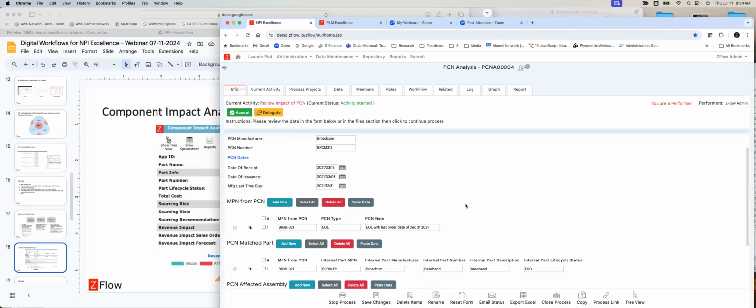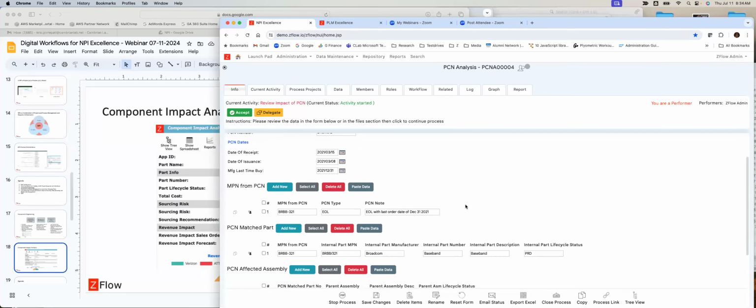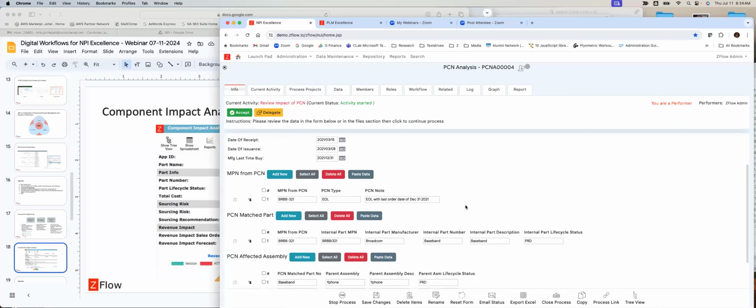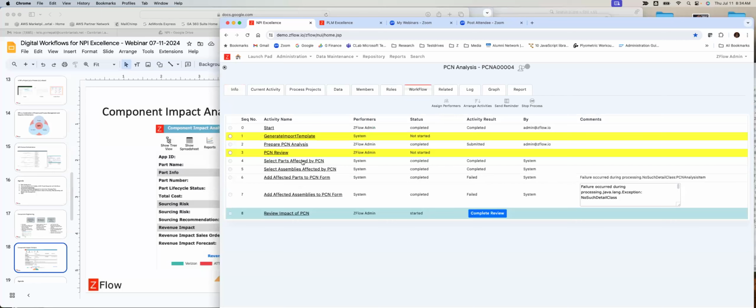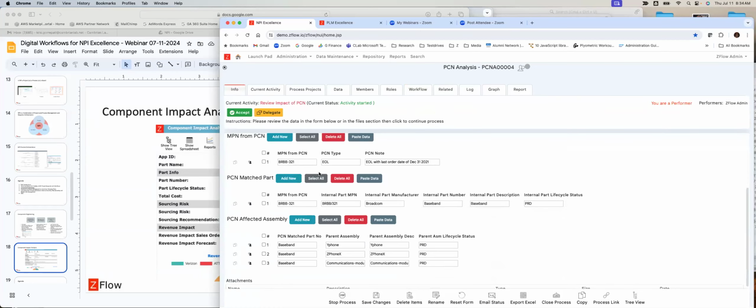This is the MPN that the manufacturer issued a PCN for. Next, it goes through the parts database and looks at which of our internal parts are affected by this PCN, using this matching of manufacturer part numbers.